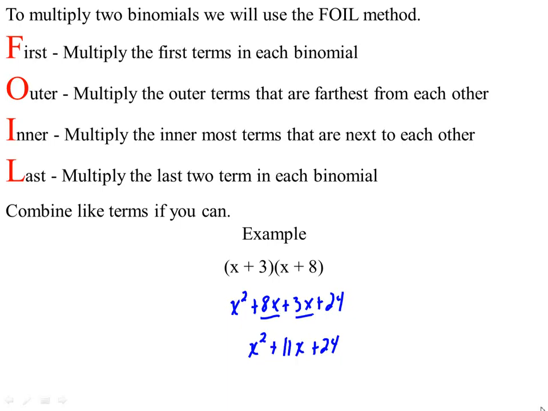Number one mistake here is people do that. People will say 8x plus 3x is going to be 11x squared, and then they put the 11x squared with the x squared and say, well, the answer is going to be 12x squared plus 24. Don't do it. The only time you're going to mess with those exponents is if you're multiplying. And here, when we simplify, we're just adding. Combine like terms.